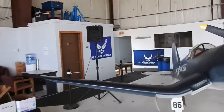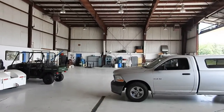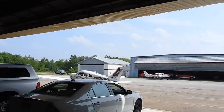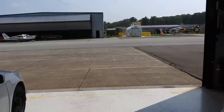Again, this is the North Coast Flight School hangar. You can see it's a pretty big hangar. They have two planes they usually keep in there. One of them's right there. Again, this is Port Meadville in Meadville, PA. That's, I guess, the maintenance hangar across the way. So we've got all cement out here, and of course the hangar's all cemented.